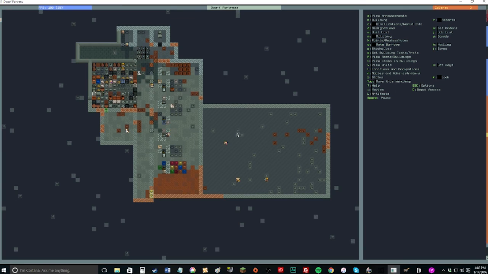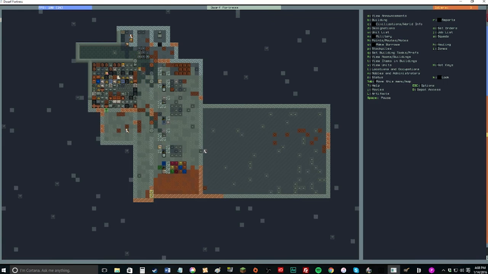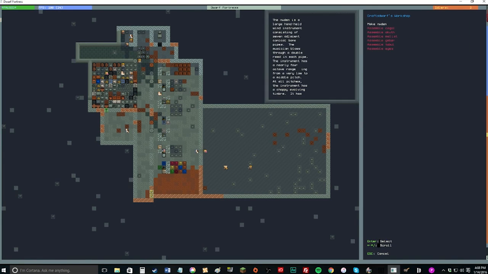Yes. All right. We have one! We have an instrument in the temple! Woo! Let's do the time warp again. So we didn't tell them to do that. That happened automatically. Once we build it, you can go in and say, my instrument, make Newton.